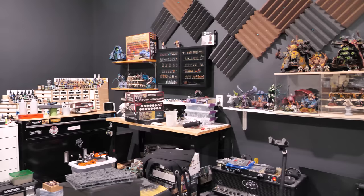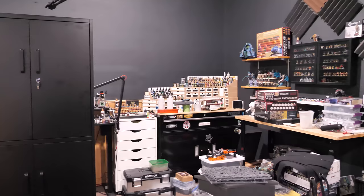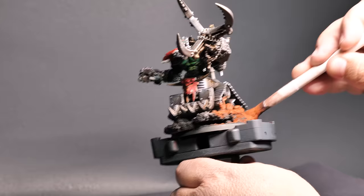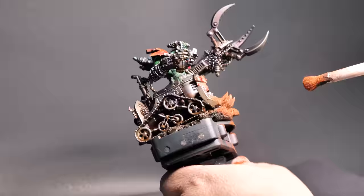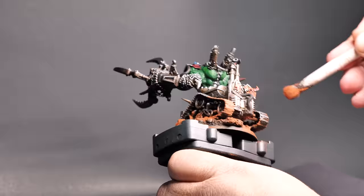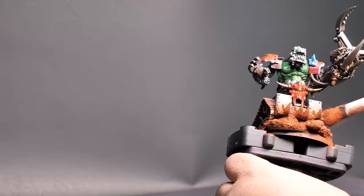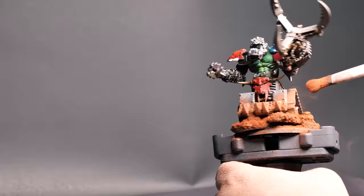Since my office is getting that major overhaul right now I was just dealing with putting together some storage cabinets and getting the rest of the stuff separated out so I can actually organize it — painting a little bit of skin in between doing other things. It's been a good amount of work but this base is finally starting to come together. The last thing I wanted to do for this mini was to add some rusty pigment to the base and parts of the model. I feel like the orange color and matte finish really bring everything together and make this model feel way more complete, and again it's fitting into my existing army.